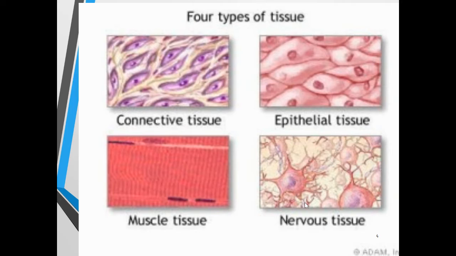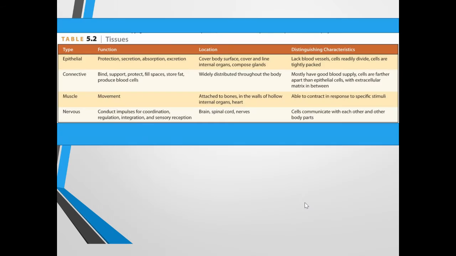When we talk about the different tissues, we are going to be talking about their shapes, how they are layered as far as cells go, interesting characteristics, location, and function. And again, we're going to take these one by one. We're going to start off learning about epithelial tissue, then we'll review the connective, then muscle, and then the nervous.